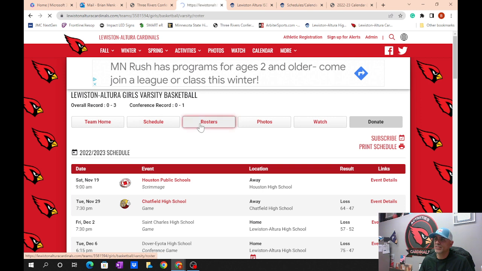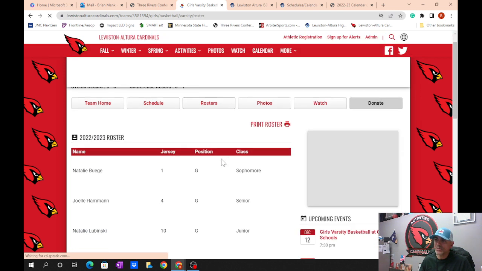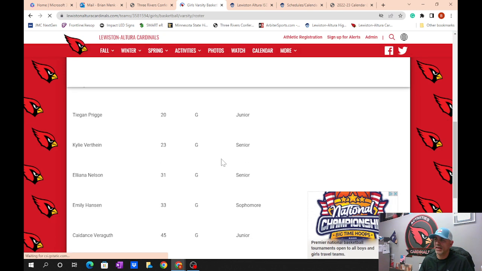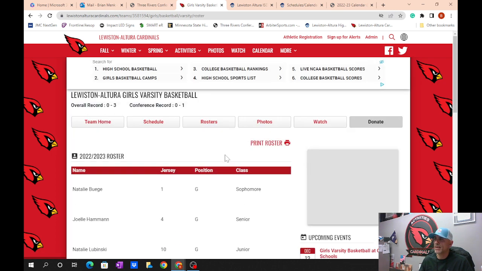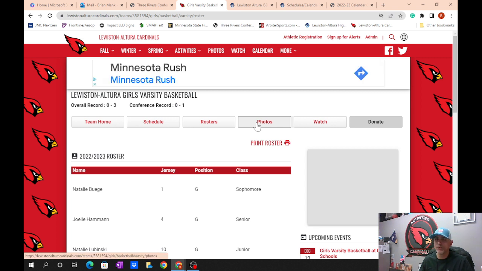There's also rosters that are on here. So every level is going to have a roster listed. They have the option, the coaches do, of putting in photos, or I can. Again, this is brand new this year, so we're still playing with the functionality of it. And as we learn more about it, you're going to see a whole lot more happening.